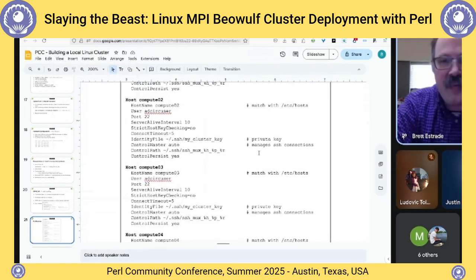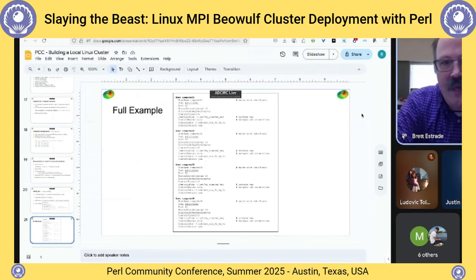Okay, so basically, I have duplicated entries for each host. So you want to have an entry for each of the machines on your own personal cluster. Now we haven't even talked about setting up Slurm. I don't have slides on Slurm, but what is Slurm? Slurm, I will get to. I want to get to the NFS.